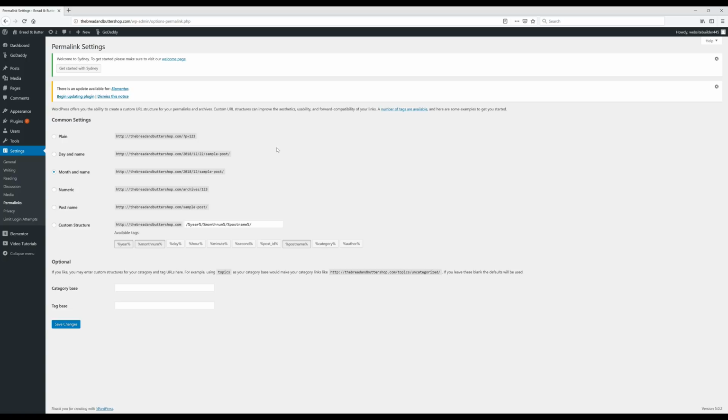If you ever decide that you want to change the structure of your URLs on your website, just go over to Settings and then go to Permalinks. Once you get here, you're going to notice a bunch of different settings, and the month and name is the default setting. Basically what that means is that anytime you have a post, it's going to be your website / the month and the name of the post. But you can also change it so it's just your website / whatever the name of your post is. There's a lot of different ones to choose from. I think a lot of people like to go with the post name just because it helps clean up the URL a little bit. But you can do whatever you like, and that's how you change your permalink settings.